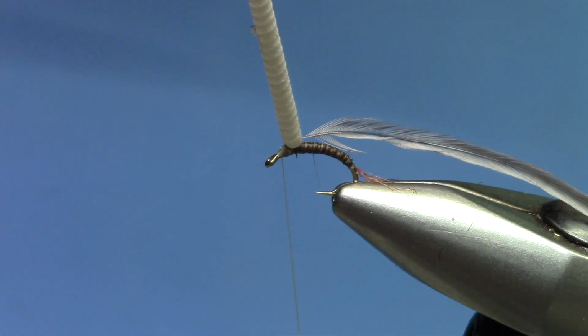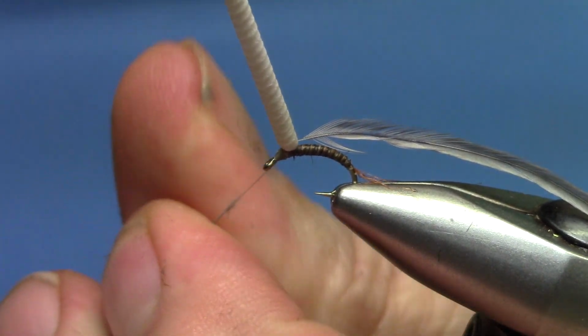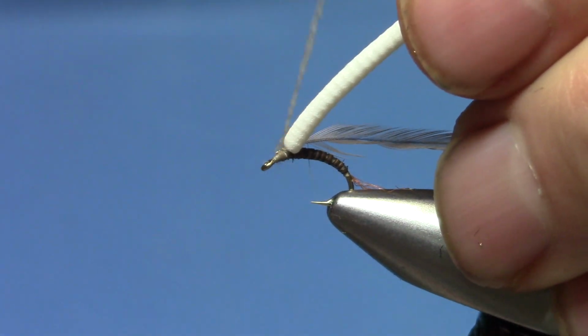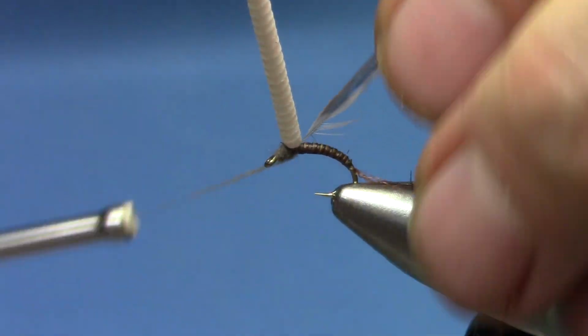So it's going to secure that, tie it in, get a little bit of superfine, a gray. Now it doesn't take much. Doesn't take much at all. We're going to build just enough of a thorax to lift this parachute up and away from the hook.